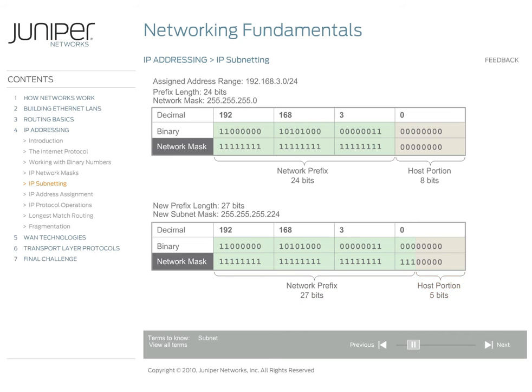The original address range used the first 24 bits for the network portion of the address, leaving 8 bits for the host portion. To create a subnet, you adjust how many of the 8 bits will be network bits and how many will be host bits. More network bits means fewer hosts per network. More host bits means more hosts with fewer networks. It's a balancing act.